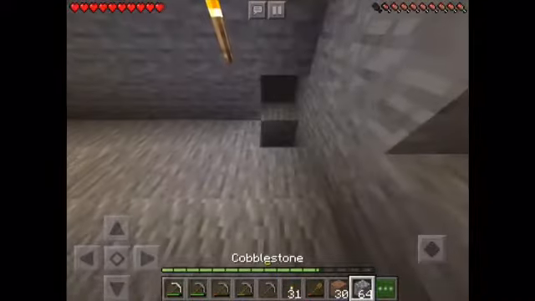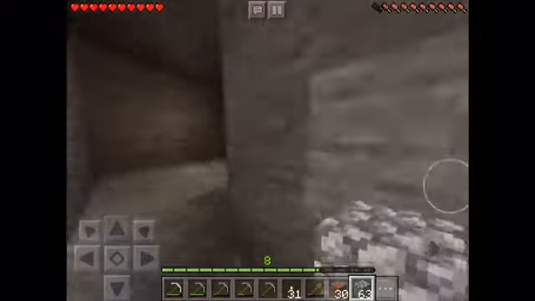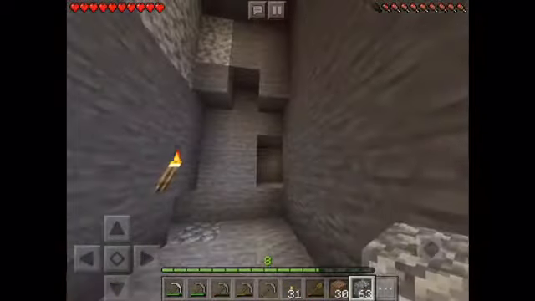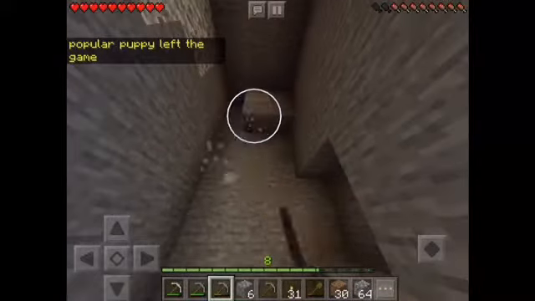Only one lapis. Only one piece of lapis. Oh no, it makes five. Okay, I don't want to just keep mining. Oh, and Ethan glitched out. This is the glitch that we don't want!